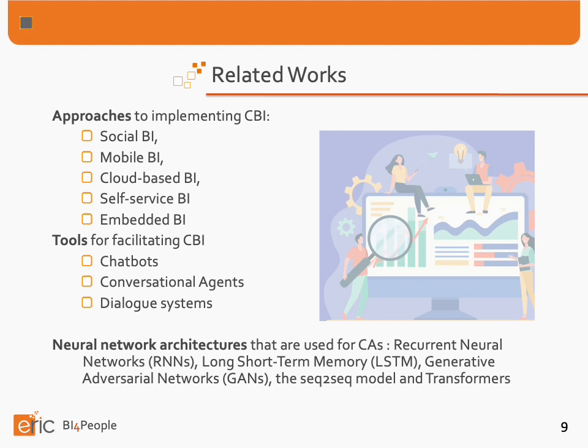Chatbots can fall into different categories depending on their functionality and the type of collaboration they support. A chatbot is a type of conversational agent, but not all conversational agents are chatbots. Conversational agent is a broader term that encompasses any type of computer program or system that can engage in natural language interaction with users.